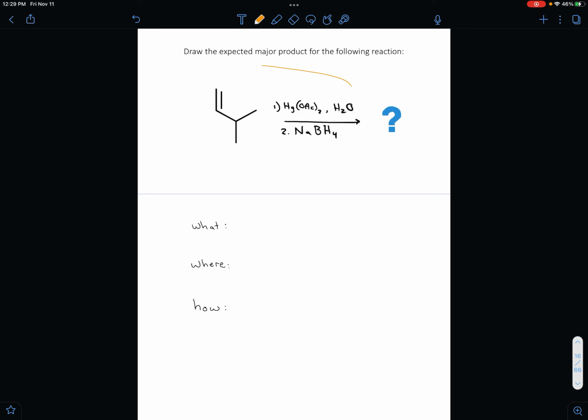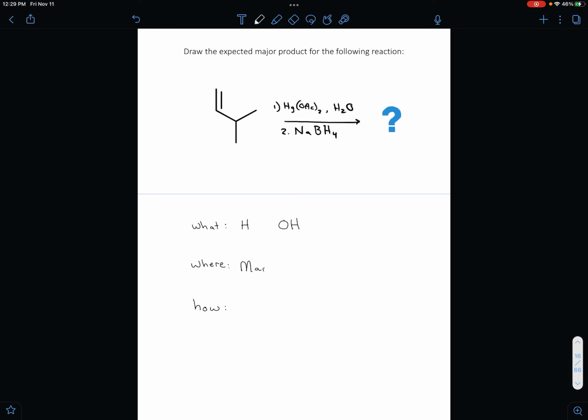So here you would look at this recipe where you have an alkene, and then you have mercuric acetate with water in the first step, and then in the second step, sodium borohydride, and you'd say, oh, that's definitely oxymercuration-demercuration, because you have learned it already. There's no way around that. And so when you recognize that it's oxymercuration-demercuration, you know you're going to be adding an H and an OH.